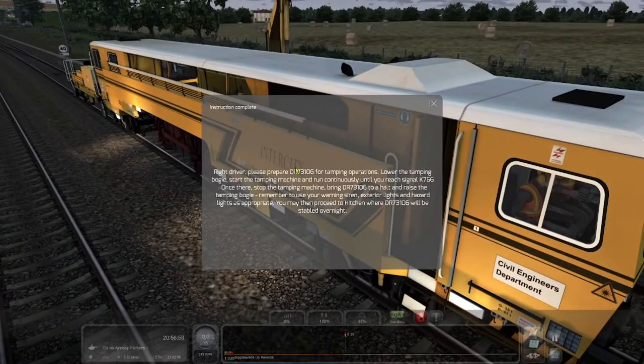Right driver, please prepare for tamping operations. Lower the tamping bogey, start the tamping machine and run continuously until you reach signal K766. Once there, stop the tamping machine, bring it to a halt and raise the tamping bogey. Remember to use your warning siren, exterior lights and hazard lights as appropriate. You may then proceed to Hitchin, where it will be stabled overnight.